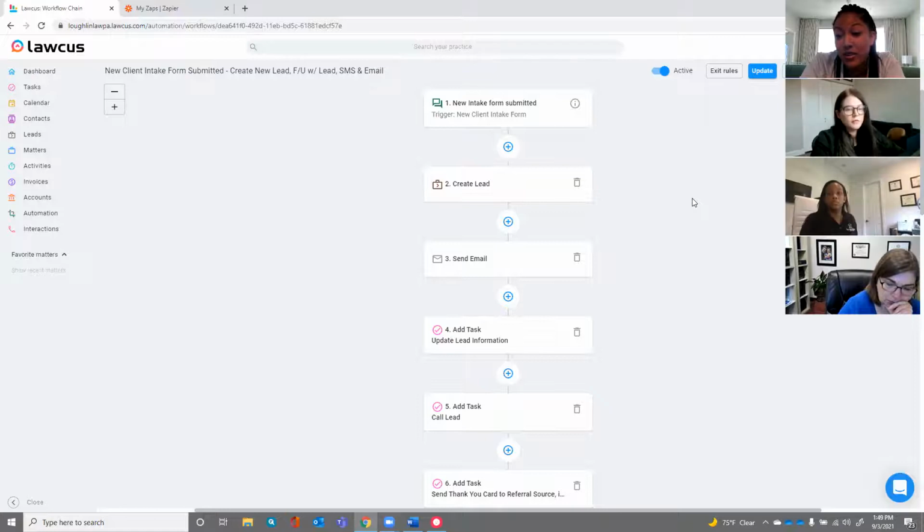Because we get like 30 calls a day, there's just no way that I can have those people jump on my calendar. So this goes directly to me. I use a different intake system, but it looks very similar to this, where I can immediately scan in like 10 seconds and see if I'm interested in it, and I can decline. There's a whole bunch of workflows based off of this. I can just decline immediately, or I can refer them, which is a click of a button. I can just tell them I don't handle that type of case, all very, very quickly.